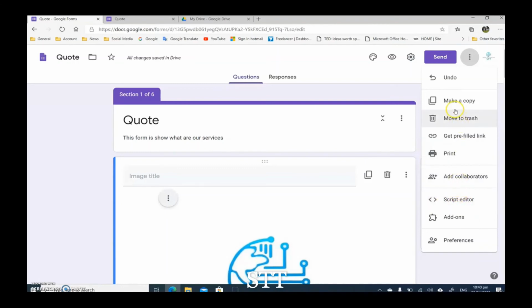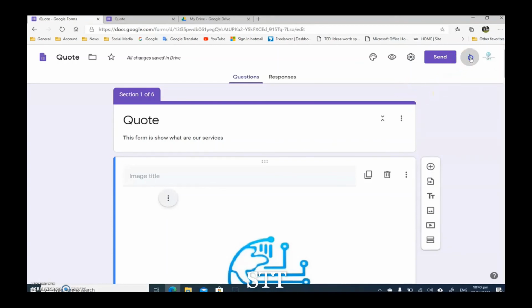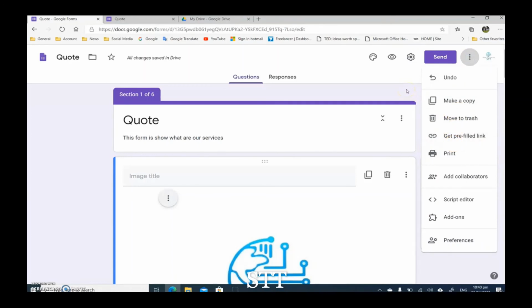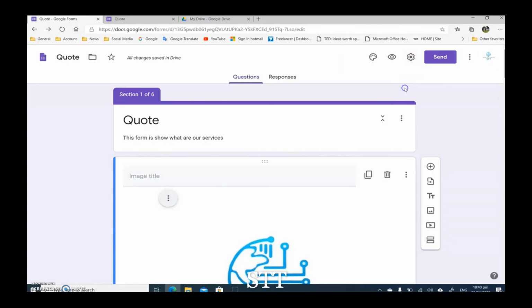And then finally, you can get a link from here. Once you finish, the user will ask you what's the link of the form. So you can tell them here is the link of the form. And then if you want now to finish everything, you can do send.